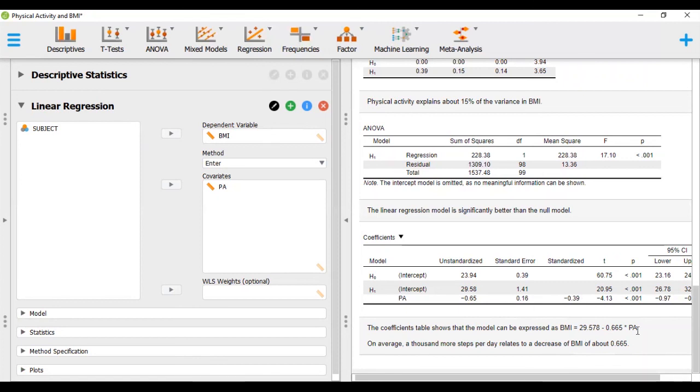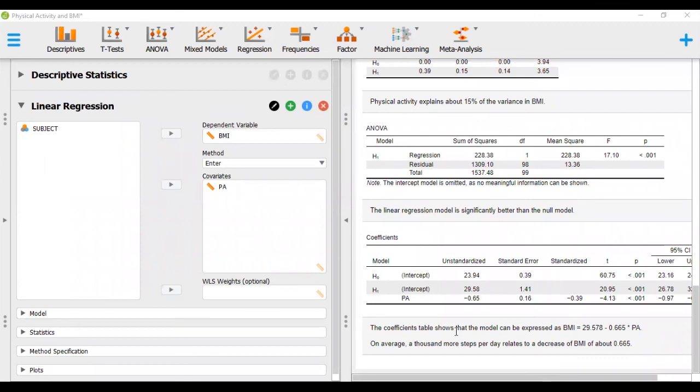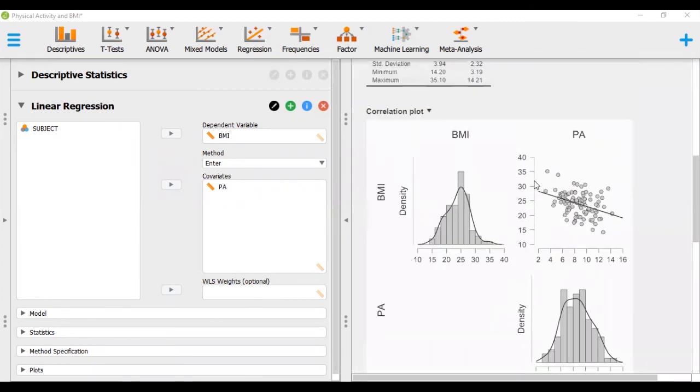And then we have the regression coefficient, or the gradient in simple terms, and that is this value, negative 0.665. So that is what we have here. Basically, this is an equation that we can generate to predict that particular line. This is what we are seeing here. So this is how we can employ simple linear regression to predict how two variables relate and how one predicts the other.